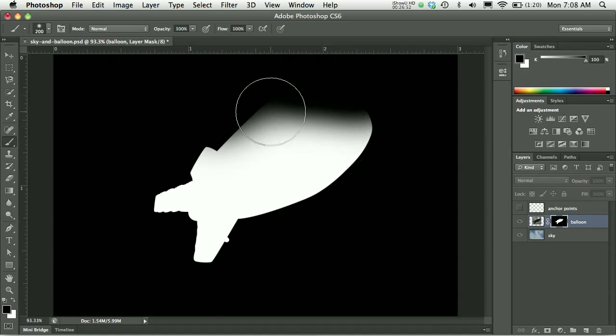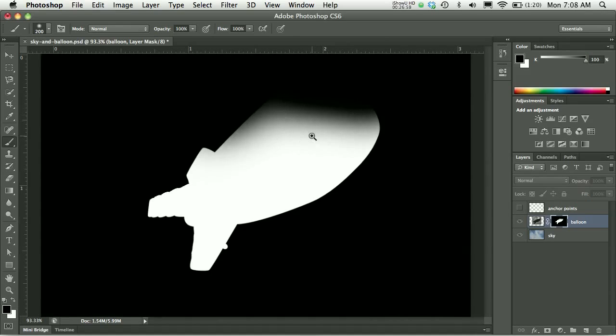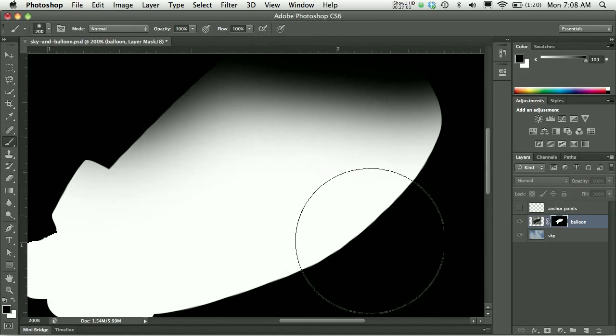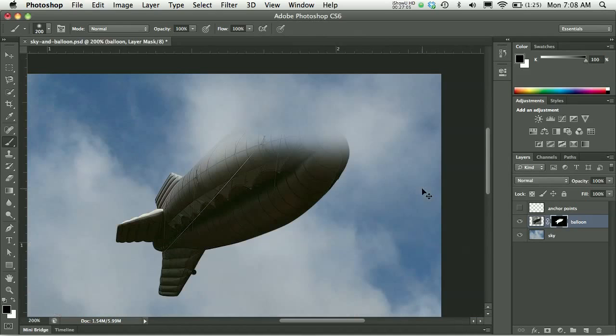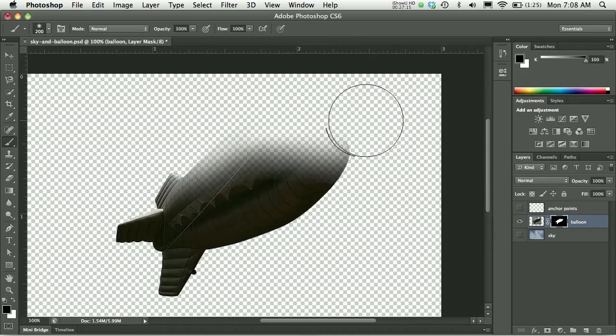And if I look on my mask, I can see that that softness is basically a gradient. So when I have a gradient on my mask from black to white with various shades of gray between black and white, what that translates to is a kind of blended layer. It blends between the layer and whatever's beneath it, right? So I have this sort of transparency that fades out.